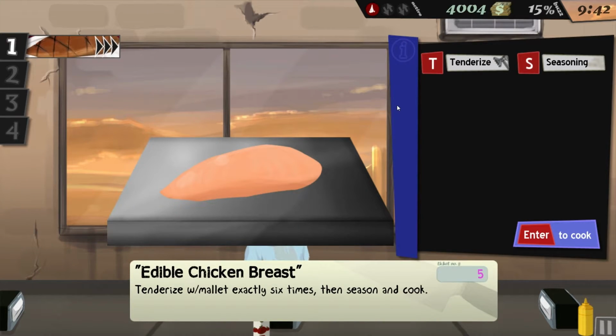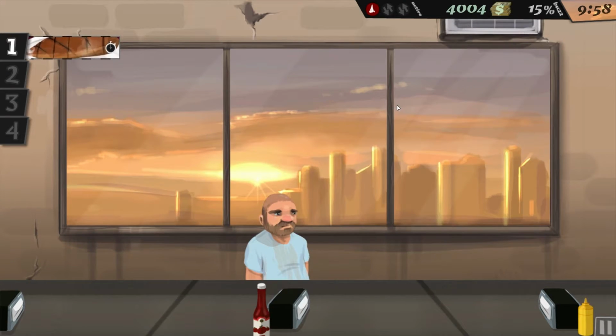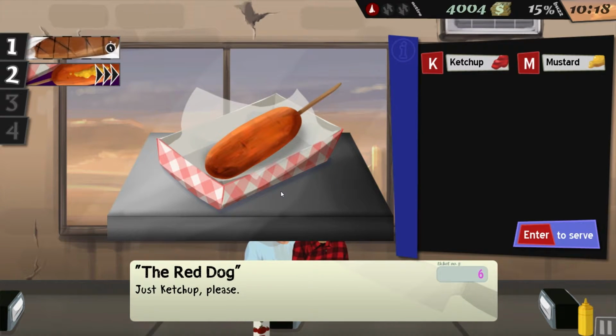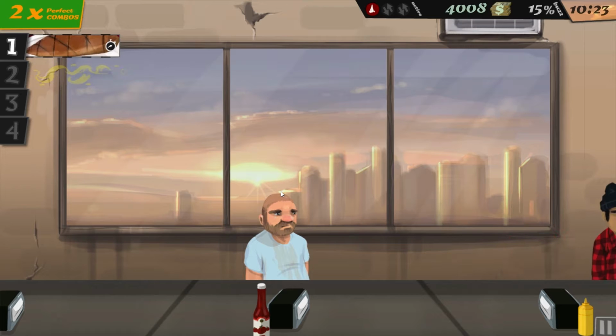So tenderize exactly 6 times. 1, 2, 3, 4, 5, 6. Then season and cook. Yes, sir. At 10 o'clock in the morning, he wants a chicken breast. Good for him. Number 2. Corn dog, please. Just ketchup. Ketchup. Enter. Thank you, sir. Have a nice day.